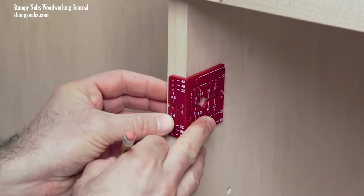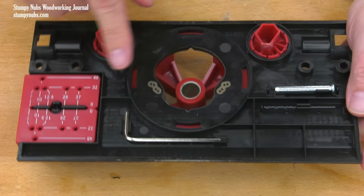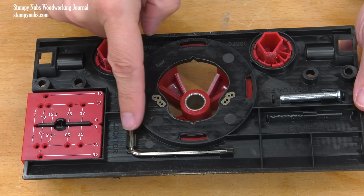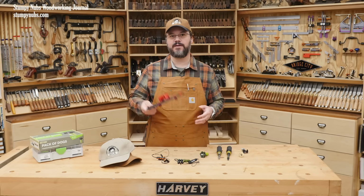One of the things that always impresses me about Milescraft is how they include everything you need. You even get a little drill bit for your pilot holes, and everything stays together right on the jig so it doesn't get lost. I just think it's always a great value.